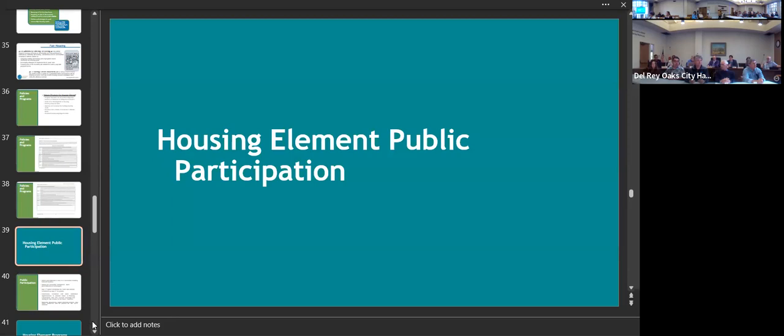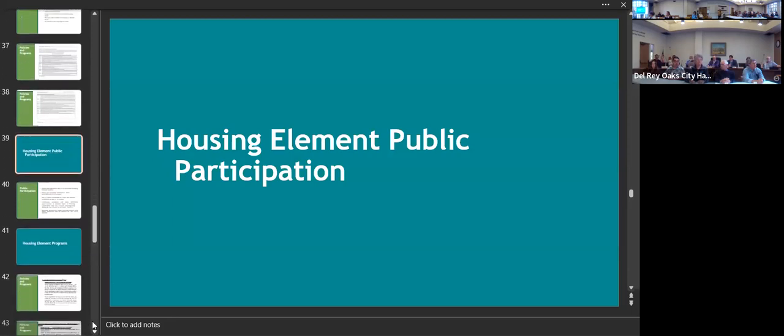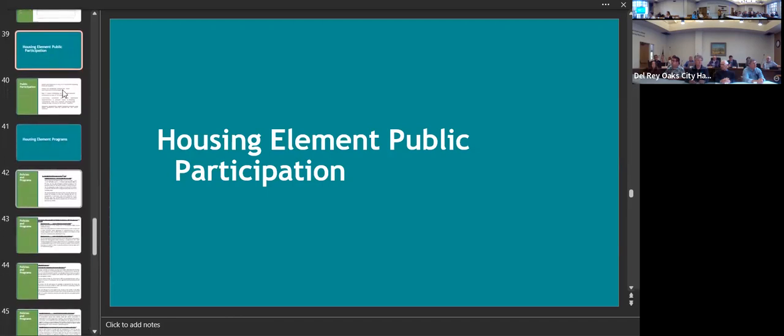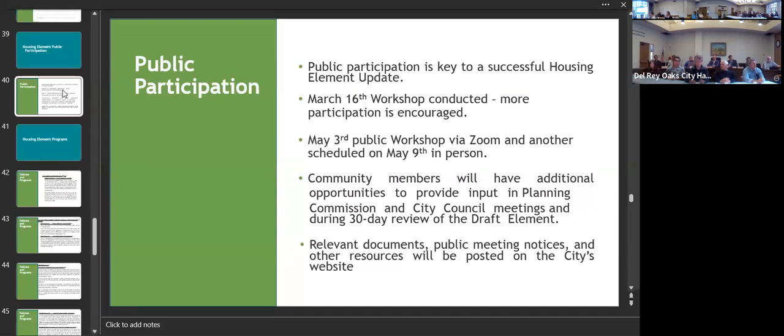Before we talk about perhaps some areas for amending, I just wanted to identify that this is just one of many housing element workshops. We've had workshops over the last year. We started on March 16th, talking about the 5th and 6th cycle at a joint workshop of planning commission and council. On March 28th, they gave the go-ahead, the official contract, and we started on the 6th cycle, and there were also questions about schedule. We had the May 3rd workshop via Zoom, and then we have today's.